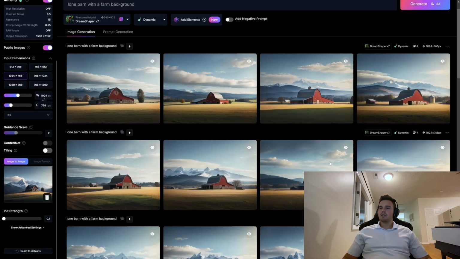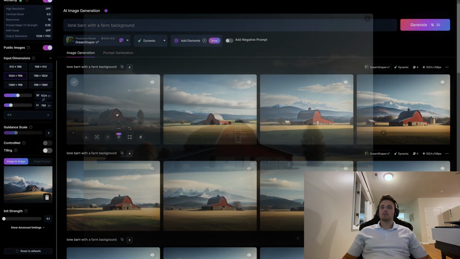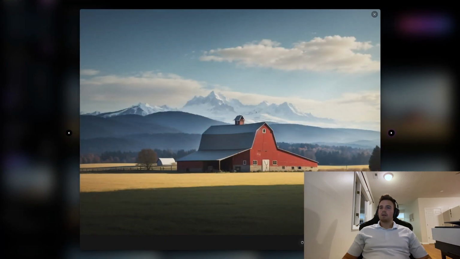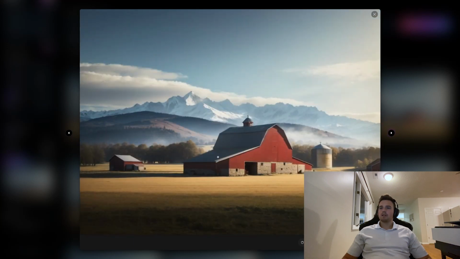So still seeing a decent amount of influence, even at 0.15, still seeing some mountains, but for the most part, our written prompt has taken over. And then by 0.1, it's very similar. Mountains way in the background, but really it's mostly about this farm picture in the front. Generating some very beautiful images though.